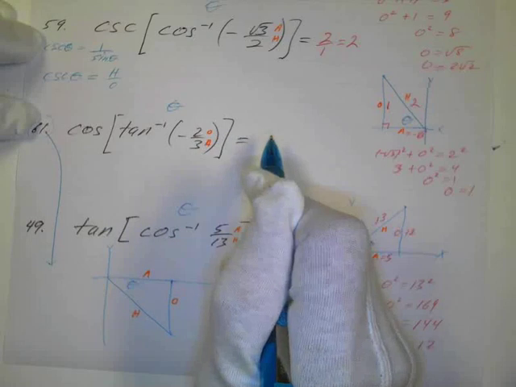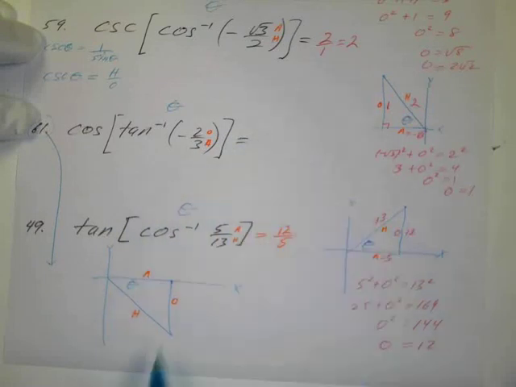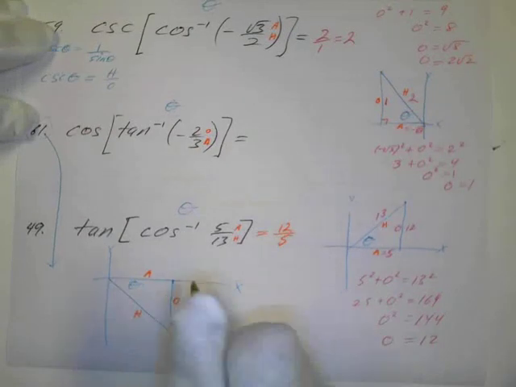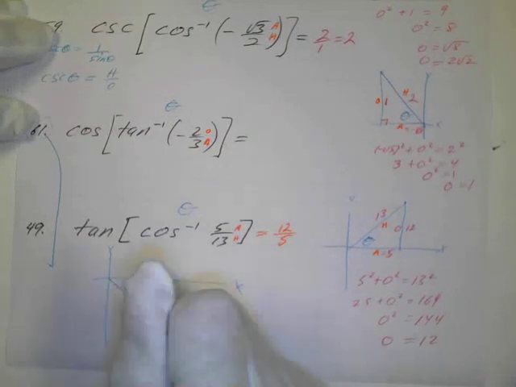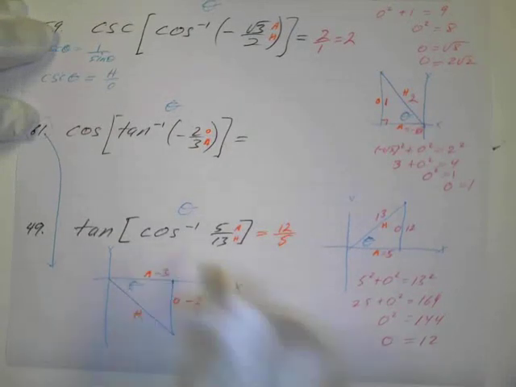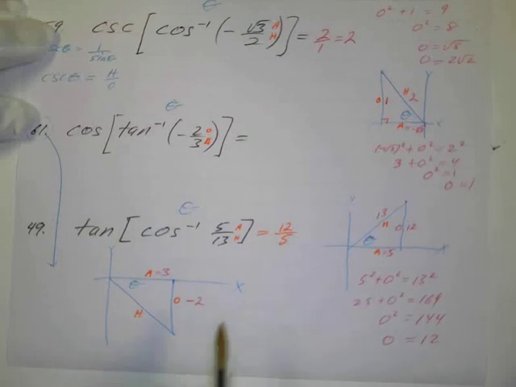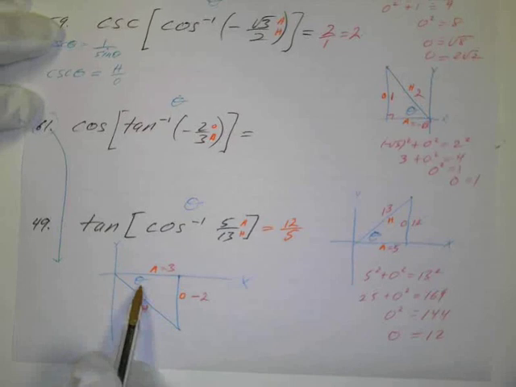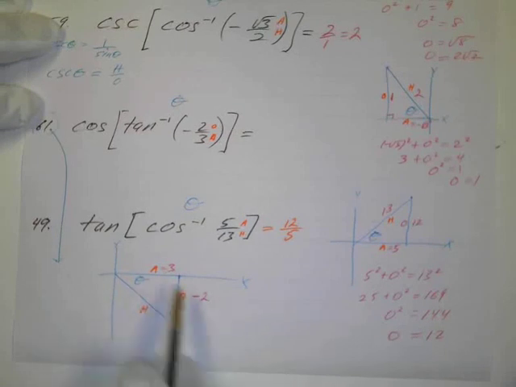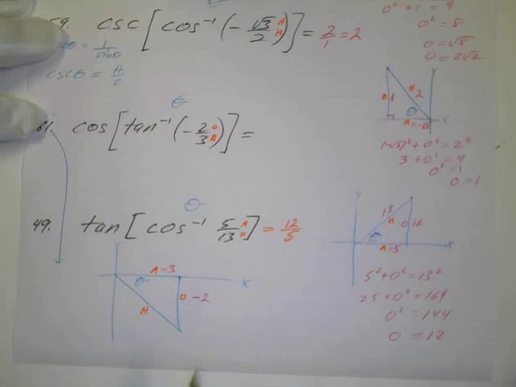Negative, so the negative's got to go, well, if I look in this quadrant, where will the negative go? Well, the negative's got to go here, not here. So that's going to be, opposite is negative 2 over 3. You can see that because the 3 is going to the right and the 2 is going down. Okay? So let's double check this. Look at theta and ask yourself, what's the tangent of theta? Opposite over the adjacent, which is negative 2/3, so that jives.